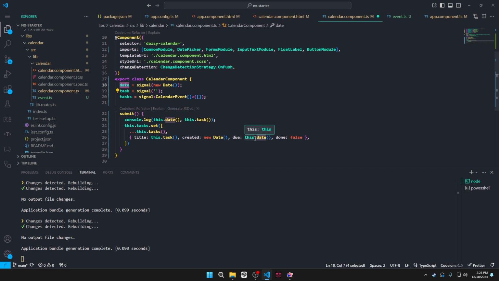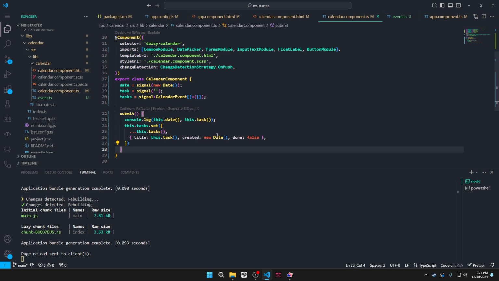Created and due today. I mean, could be okay. It's sort of smart. If you're looking to just create a task and not have to think about an end date, this is perfect, right? But of course, it could just be omitted. So let's do this for now.